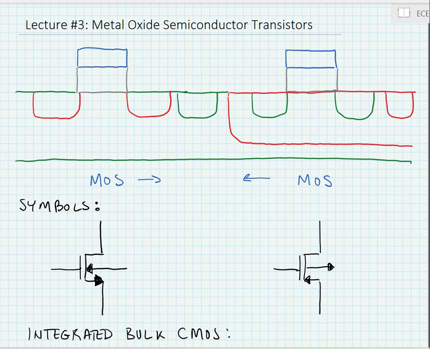All right, today we're going to look at metal oxide semiconductor transistors, or MOS transistors. Shown in the picture is a lateral structure of the MOS transistor. It starts at the top with a gate electrode. Just below this, there is an oxide interface that can be silicon dioxide, but in more recent transistors is hafnium dioxide.